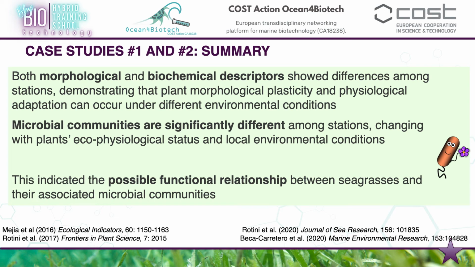So, to summarize the case studies number 1 and 2, we can say that both morphological and biochemical descriptors show differences among stations, and this demonstrates the high plasticity of Halophila. And again, that microbial communities are significantly different among stations, so indicate also that, such a long time ago, we saw the possibility to identify possible functional relationship between seagrass and their associated microbial communities.